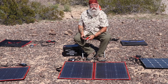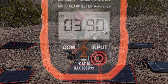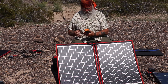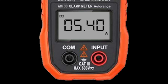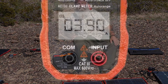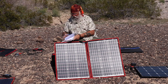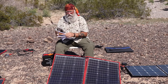We're going to check the Dokio 100 watt again and try it tilted. Flat, it's at 3.9 amps — a full amp below either of the other 100 watters. Now let's tilt it, aimed pretty much right at the sun. Tilted, it's doing 5.3 to 5.4 amps. Flat it was 3.9 and tilted it went up about 1.4 amps — but it's still about half an amp lower tilted than the Akko Power was flat.